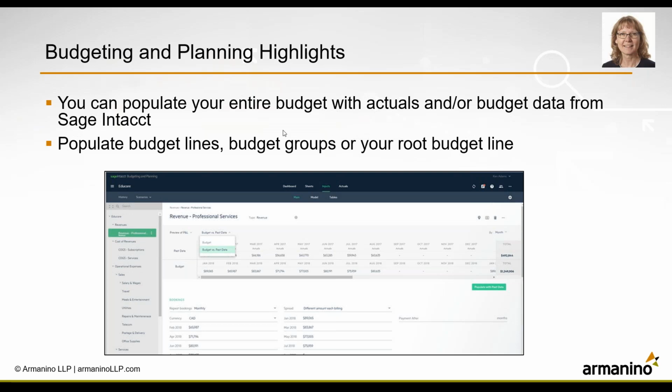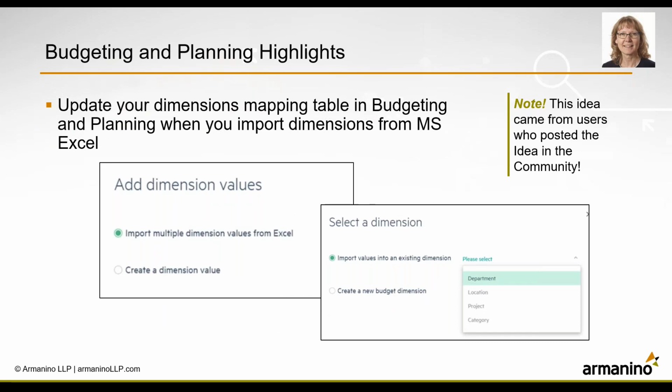In this release 1, you can now populate your entire budget over in your budget and plan module with actuals and/or budget data from Sage Intacct. So it makes for a lot of really good flexibility so that you can determine for next year where you want that data to come from. You can also populate just budget lines, budget groups, or your individual root budget line. So lots of flexibility there for creating really detailed budgets over in the budget and plan module.